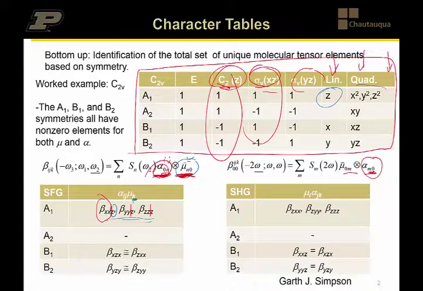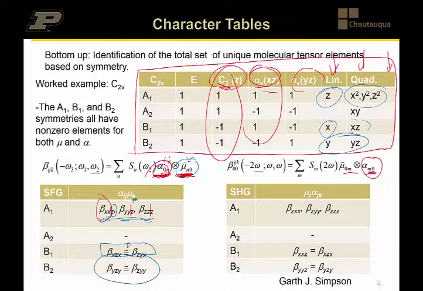And then the left two can be either XX, YY, or ZZ, and that gives us beta XXZ, beta YYZ, and beta ZZZ. Now for the B1 transition, it's a similar analysis. We know that the rightmost index must be X, and the leftmost indices can either be XZ or ZX, and that leads to these two tensor elements, and this roughly equal sign accounts for the fact that most commonly the Raman matrix is assumed to be symmetric, and if the Raman matrix is symmetric, then these two tensor elements become equal. And we can do the same analysis to get the relationship for B2 symmetry.